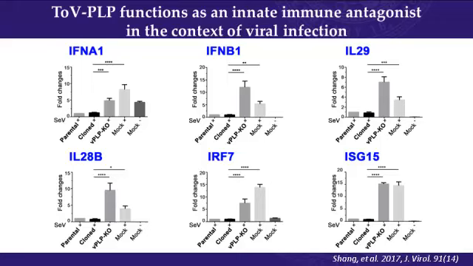Since ubiquitination and ISGylation play an important role in the signal transduction pathway for expression of the innate immune genes, we further tested this panel of innate immune gene expression in those recombinant virus-infected cells. As you can see, in cells infected by the parental and cloned virus, the expression of this panel of innate immune genes was suppressed. But this PLP knockout mutant had impaired ability to suppress the expression of this panel.